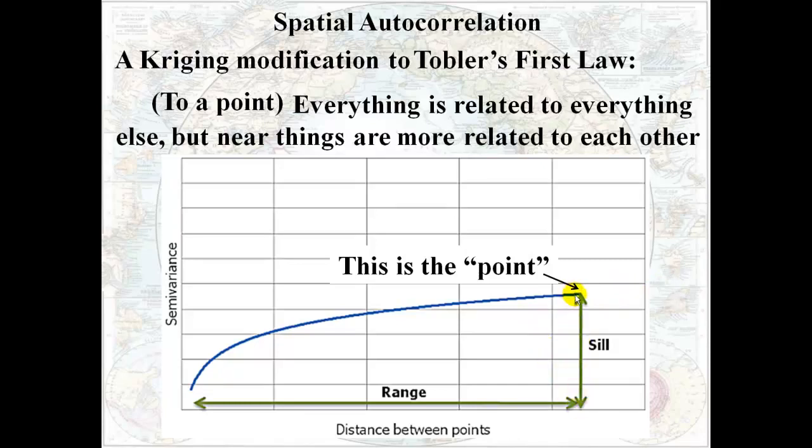The sill has to do with the relationship in values between those points. So when you do a kriging model, you're going to do a range and a sill, and you're going to have another thing called the nugget, which is how far up from the base the bottom of this curve is. You're going to tell that to kriging, give kriging a model form, and let the statistics take over for the interpolation.